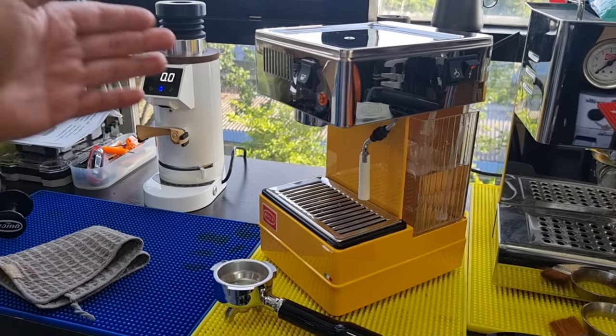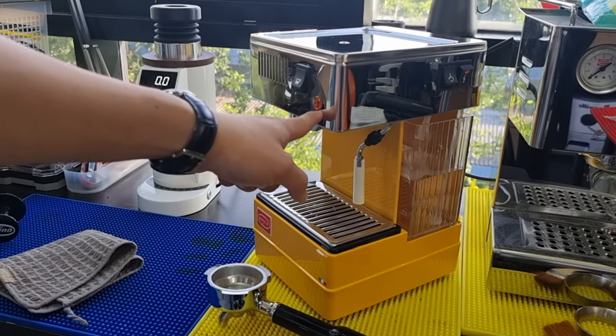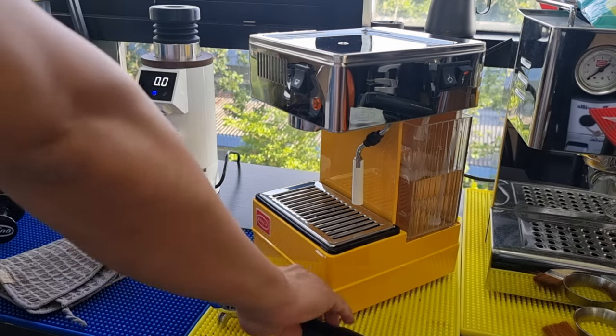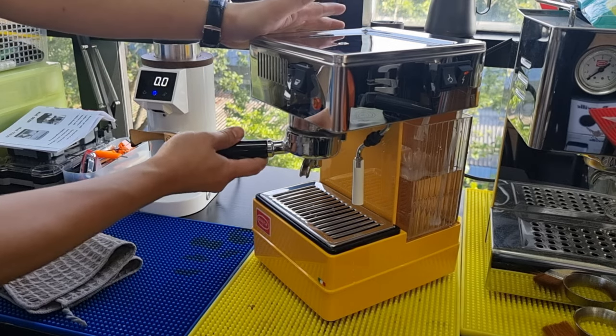When the machine reaches the right temperature for brewing, you can see that the LED light will be turned off. That is to show you that the machine temperature is ready, and now we can actually start to pull shots.